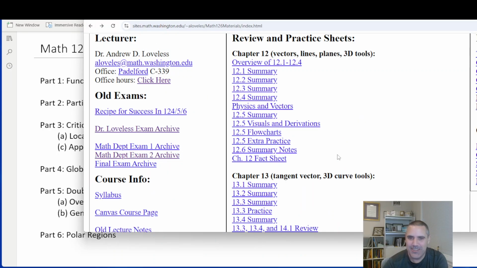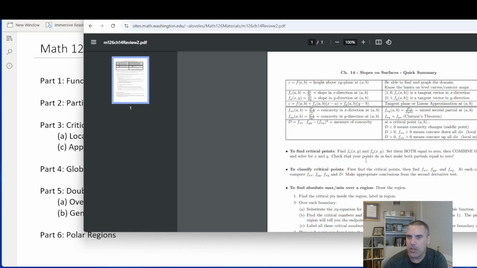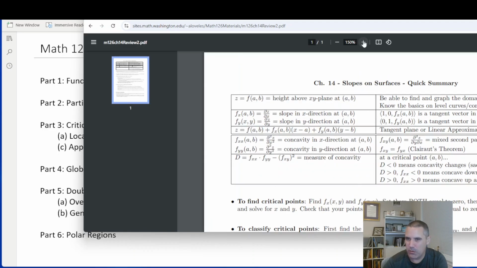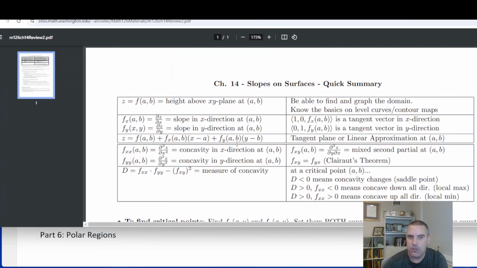Okay, beyond that, the couple main things that you need to know are Chapter 14. Chapter 14 is surfaces. To me, that feels a lot like Calculus 1. So we do things like partial derivatives, using it to find a tangent plane. That should sound a lot like tangent lines. Those questions shouldn't bother us. I'll talk a little bit about how we can get those figured out. I'll talk about Clairaut's theorem and how you can use that to check your work. I was just talking to a student in office hours, and they were saying, oh, that's really helpful. So I think I'm going to emphasize that a little more here.